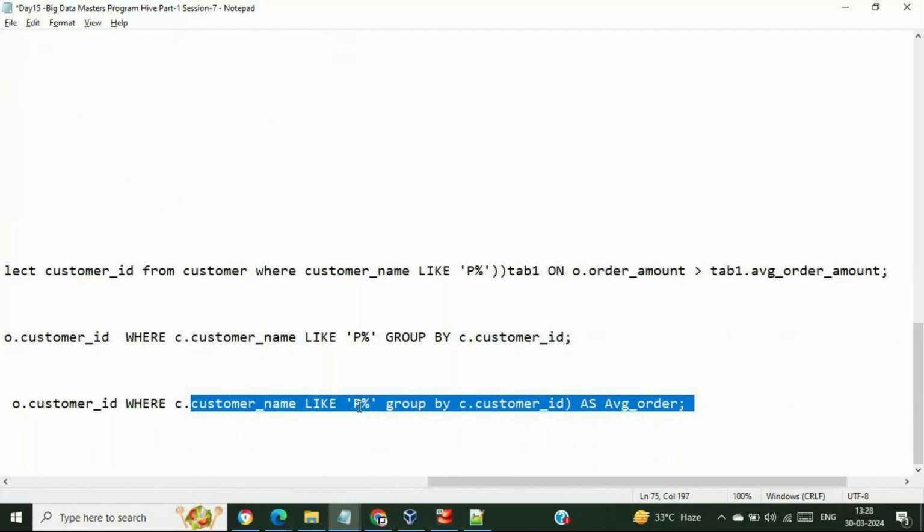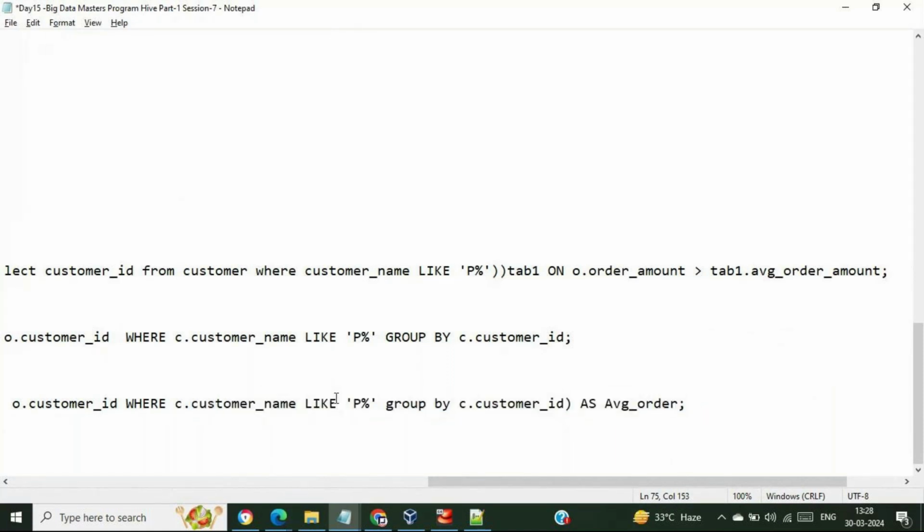So we got the average order amount for the persons whose name starts with P. We have the customer ID and the average order amount for those persons. This will act as a table.